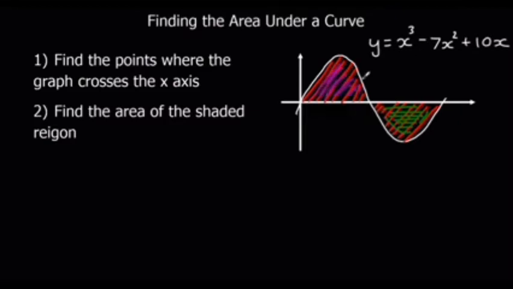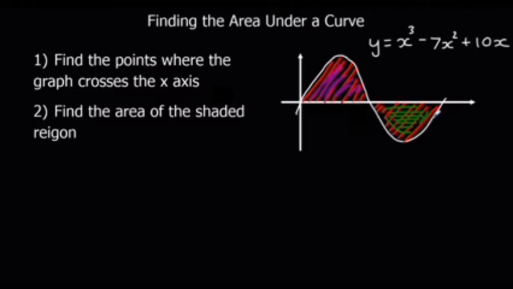So if we try to do it all together, it would cancel out. So you'd have the positive bit take away the negative bit. That's not what we want. We want all of it together. So whenever we've got a question like this with part of the graph above the x-axis, part of the graph below the x-axis, we need to do two separate bits. So we need to work out the area of the purple section, the area of the green section separately, and add them together. So let's go through this question.